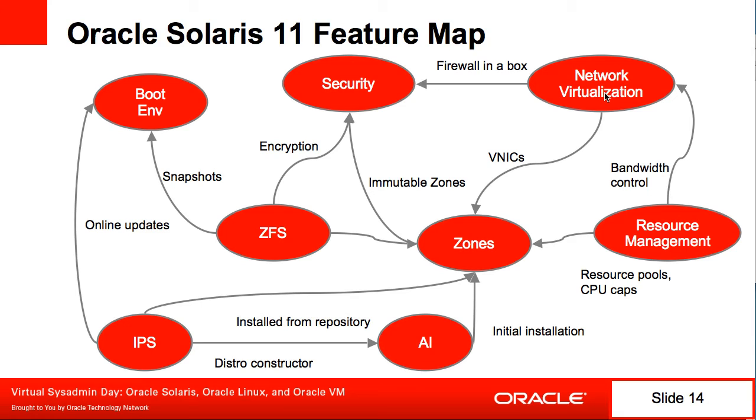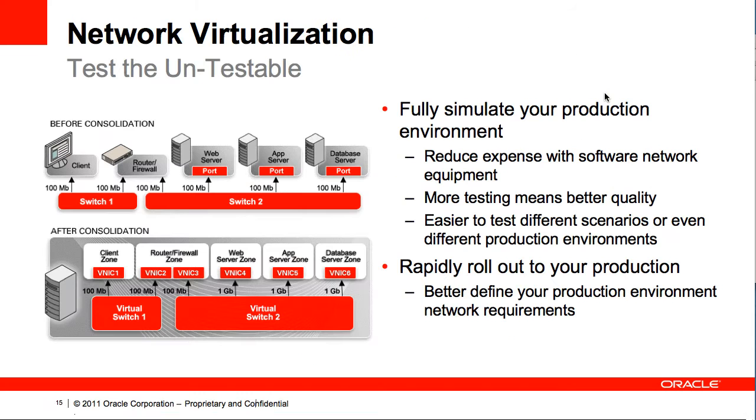Now we have exclusive IP stacks in Zones, and you can manage IP interfaces in Zones as you manage IP in your Solaris Global Zone. You can assign addresses, you can use DHCP, you can run NFS server inside a zone. You can create a firewall inside a zone. Plus, you can have virtual Ethernet switches inside your global zone, and your non-global zones will communicate without using external interfaces at all.